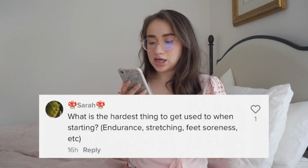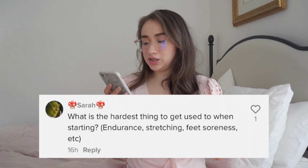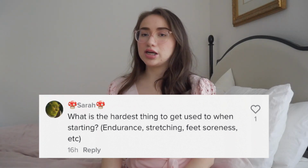What is the hardest thing to get used to when starting? And this is from Sarah. Endurance, stretching, feet soreness, etc. When you're starting, we're not really on our toes that much. Yes, we raise and do some stretches, but mostly our feet are planted on the ground. The feet soreness doesn't really happen yet. I'm sure once you do pointe, that happens naturally.